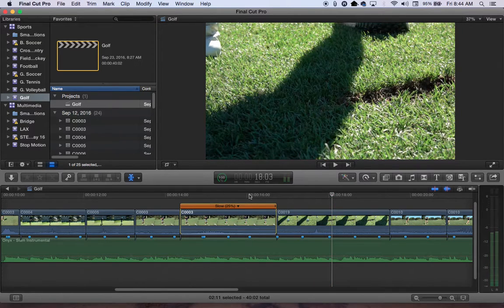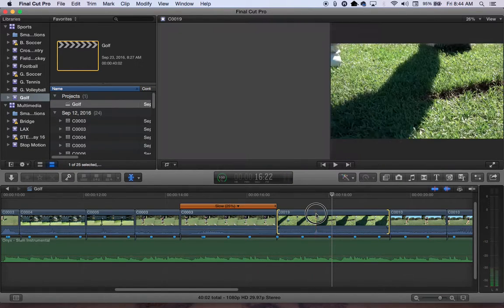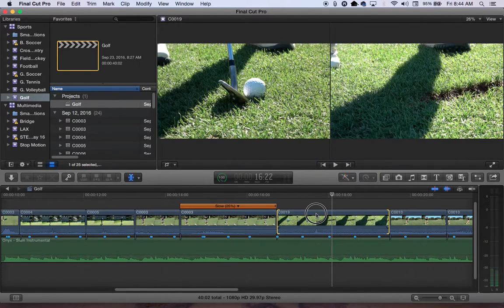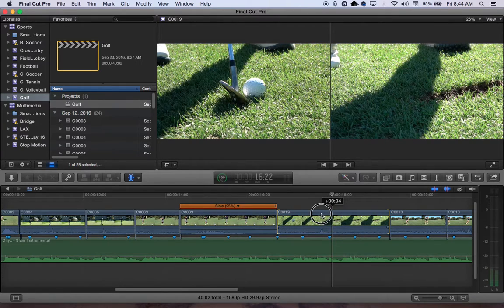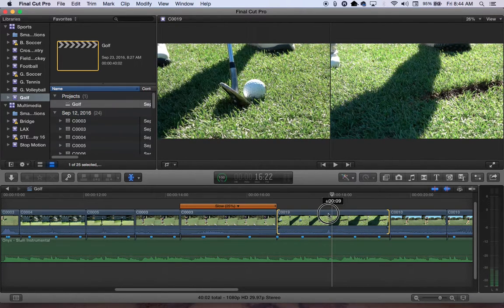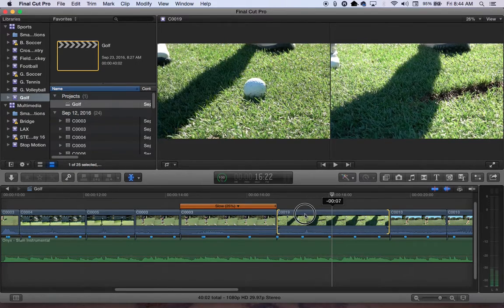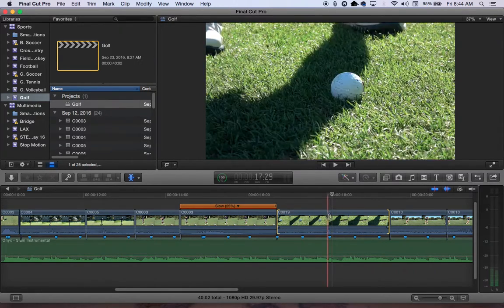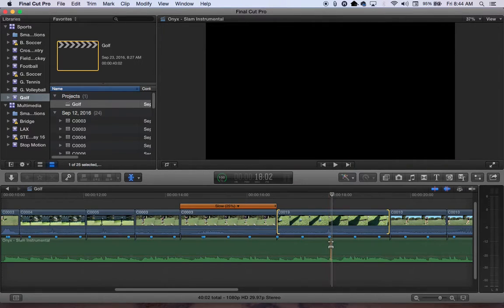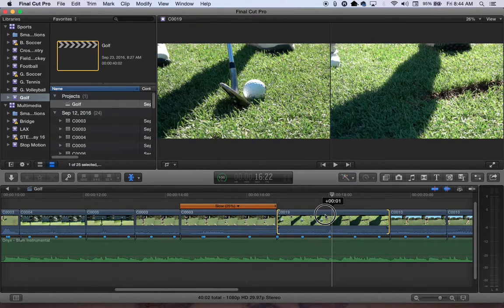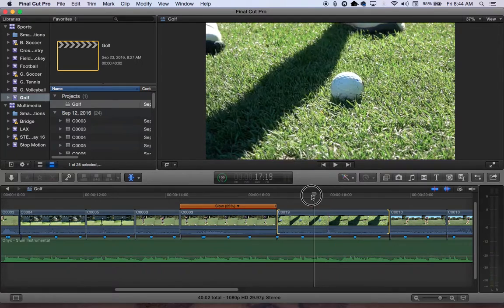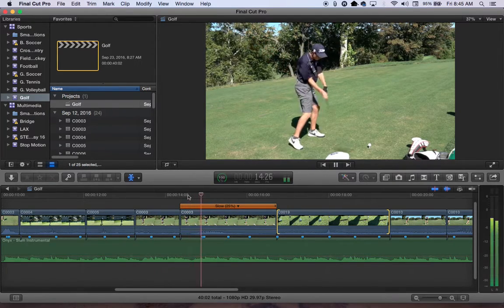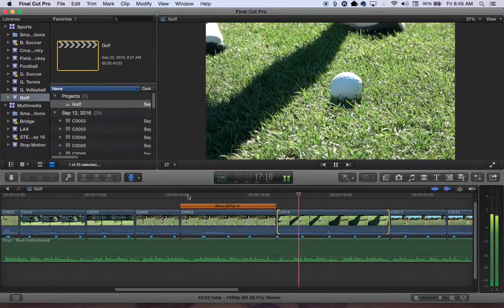Okay, I get this golf stroke to take place, but it's really not on a beat, and it just feels a little bit soft. One thing that can tighten this edit up is to use the trim tool and grab that clip. And what I'm doing is I'm not changing the duration, the length of my clip. I'm just doing this fine tuning, this fine edit of lining up the golf impact with one of these beat markers. And so what I can see here is the audio is now lined up with a beat marker, so the audio takes place when the golf ball is being hit. And it'll just be a little bit tighter edit for a little more professional finish.